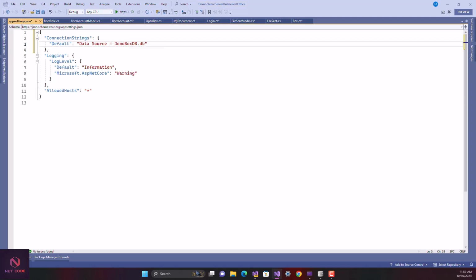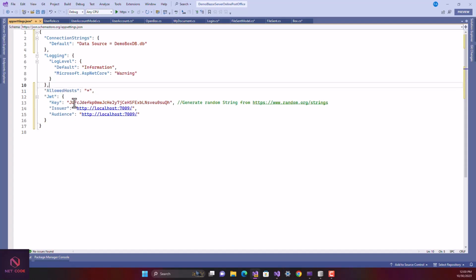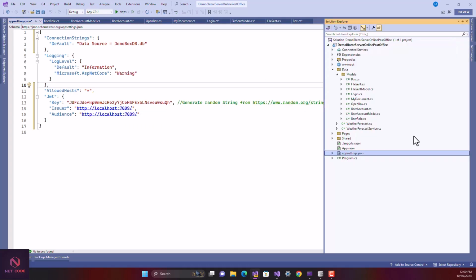And this is going to be the settings that you're going to be using to generate the token. So here, let's remove one. Make sure you bring a comma to separate it. Now here we need to use the port. This is a key that we're going to be using. This is a secret key, and you can get a key from random.awk strings. So you can just generate a key over here. It must be at least 16. Okay, at least 16.